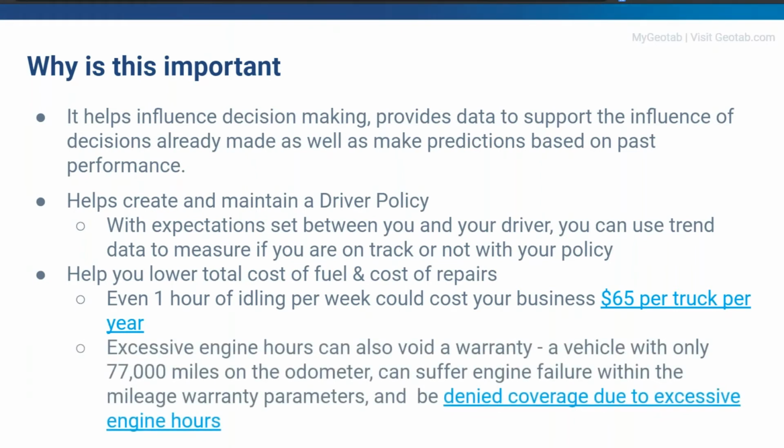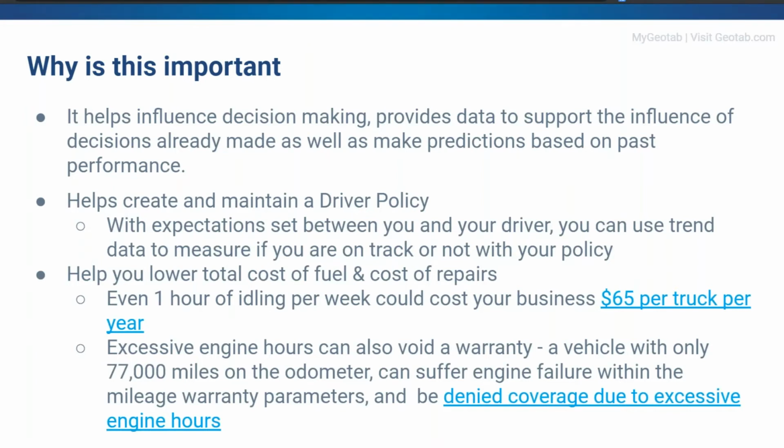Another thing too, especially once we get into engine on hours, is that if a vehicle is used too much, if it has excessive engine hours, it could void a warranty. Can you imagine that? You have a truck that you've paid $40,000 for, the engine alone is probably $2,000-3,000, not to mention all the service and whatnot. And because there were so many hours put on the vehicle, but not enough drive time, it was idling way more than it should have. The actual vehicle company goes ahead and denies that. They deny the coverage of that warranty, which is just a terrible thing that we want to help you avoid, right? By using your own data to be able to set policy from there.